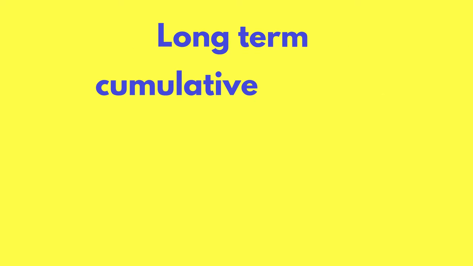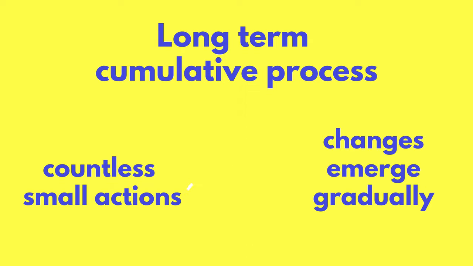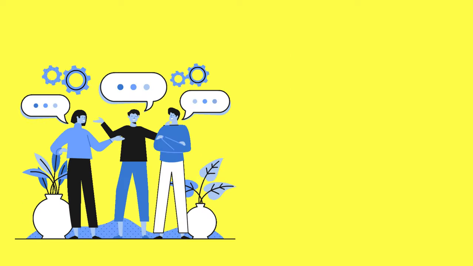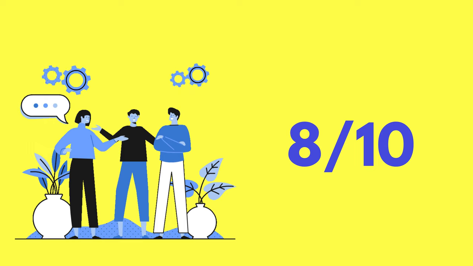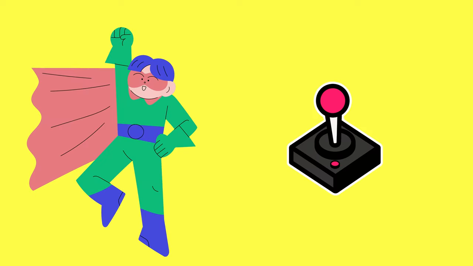Firstly, we must acknowledge that change is a long-term cumulative process, consisting of countless small actions. If most of your actions can be directed towards your desired outcome, then change will naturally emerge gradually. For instance, if you aim to become more talkative, try engaging in conversation in 8 out of 10 situations where opportunities arise, rather than avoiding them. So, we can conclude that the difficulty of making changes ultimately depends on your ability to control your behavior.